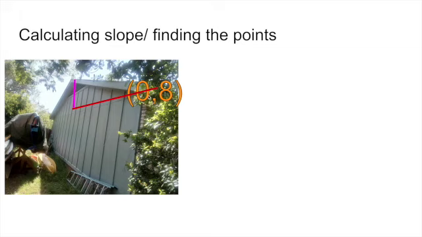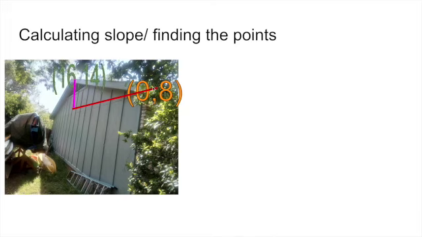So this point right here where we're starting off is at the point (0, 8), because we haven't gone any feet across the roof. And I know you guys are saying, hey, why is it at 8 and not at 0? Well, notice it is 8 feet off the ground.